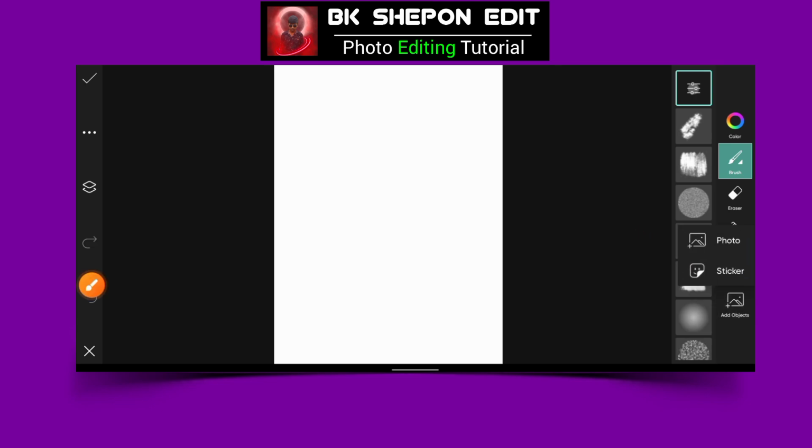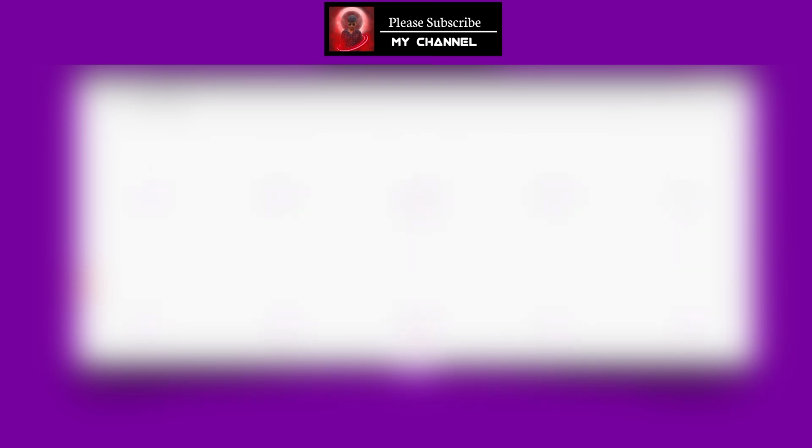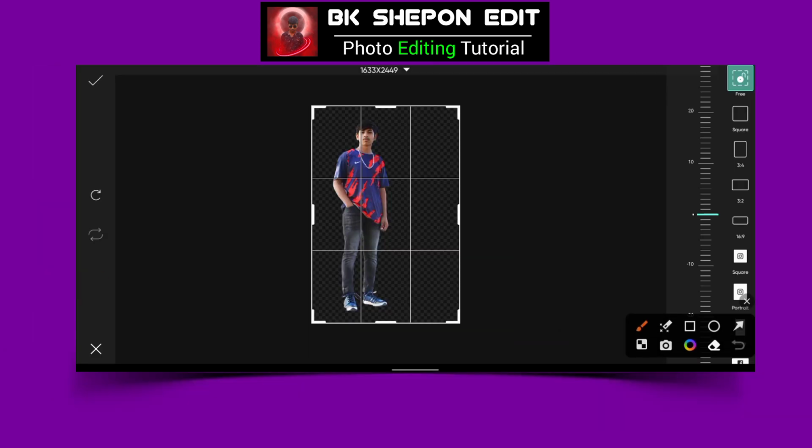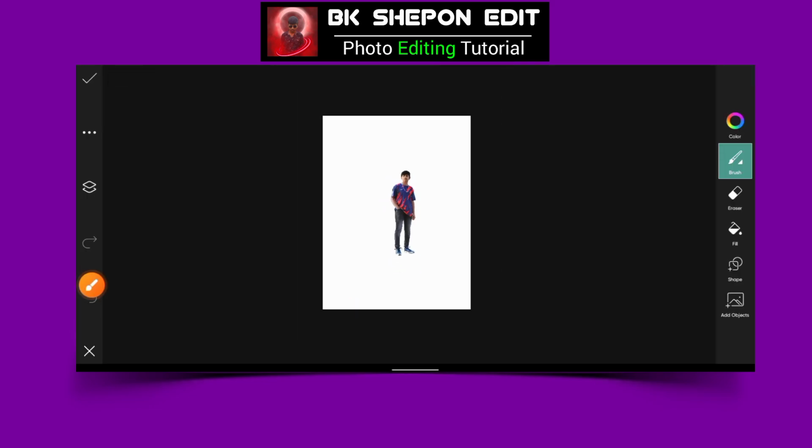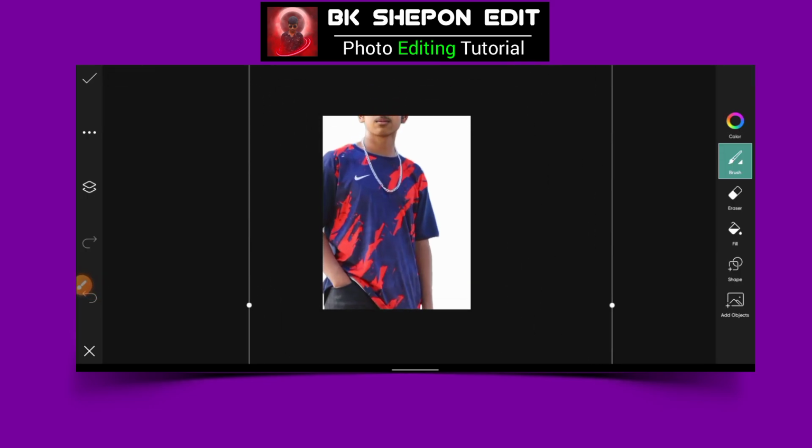Add photo. Add photo and done. Perfect size.